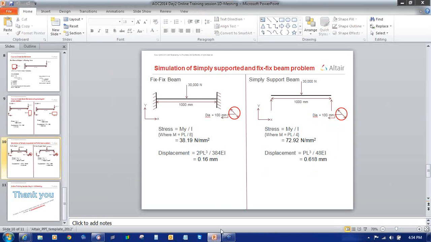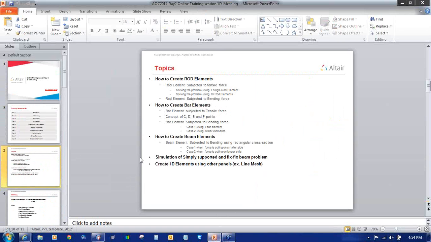So now I have completed creating 1D elements using other panels like line meshing and all. Now many times students or people ask me that apart from creating rod element, bar element, beam element or these examples, is there any other practical problem which we can simulate using 1D element?